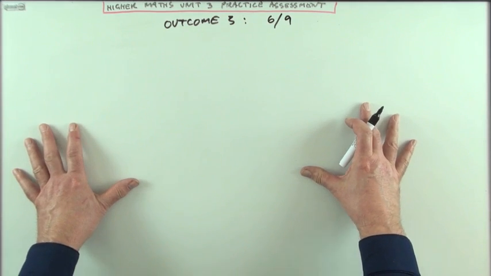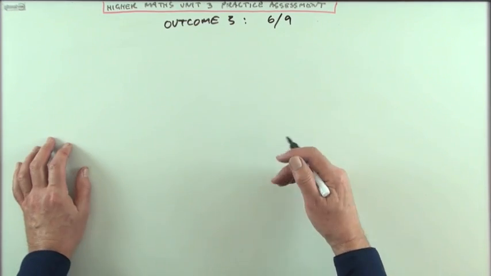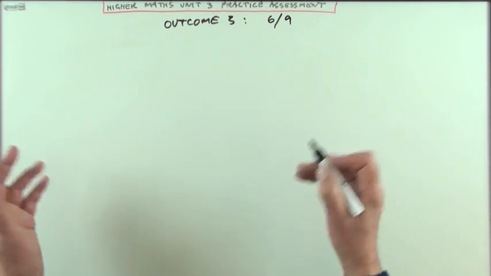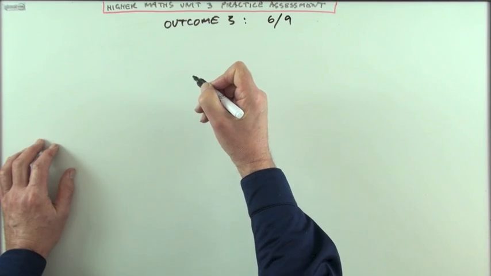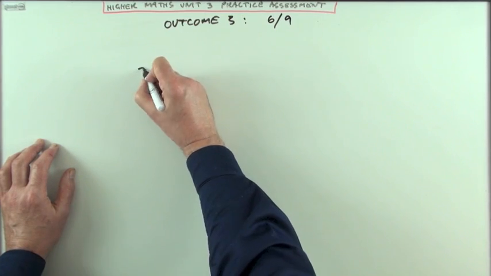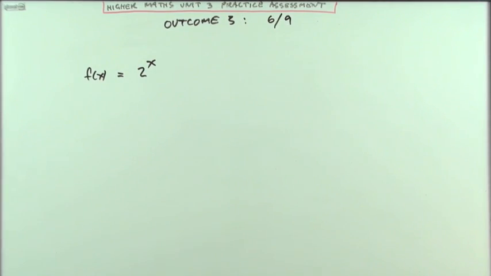Now, logarithms aren't nasty at all. Logarithms are just the inverses of the exponential. You have exponential functions, which means the variable, the number you're feeding into it, goes into the power position. So something like f of x equals 2 to the power x is an exponential function. The variable goes into the power position.